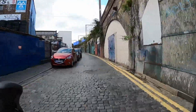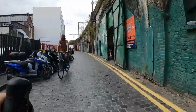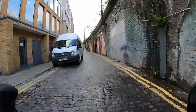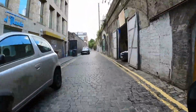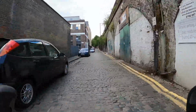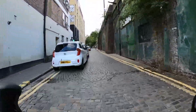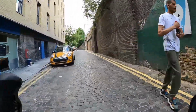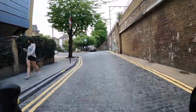If you look on your left, you'll see that the entire street has double yellow lines down it, but the entire street also has cars just illegally parked down it as well. It really is quite something. The whole street is lined with parking, even though it's illegal. I don't know for sure why this is, but I think one clue might be that some of the cars don't have number plates, and that means that they might be associated with the garages along here, and therefore maybe when the ticket comes through it doesn't go to anybody, but I'm not certain and I don't really know why it is.